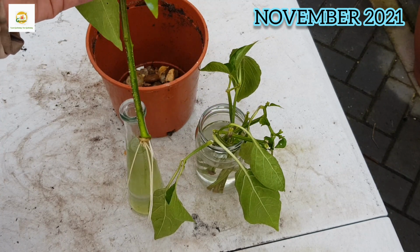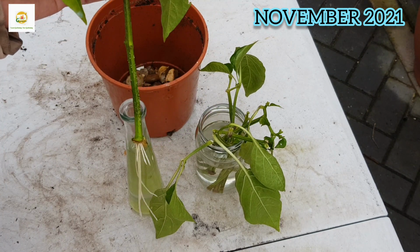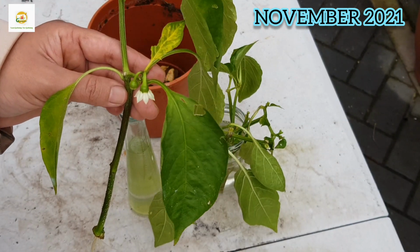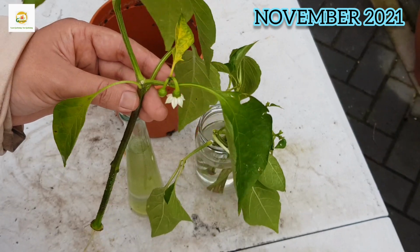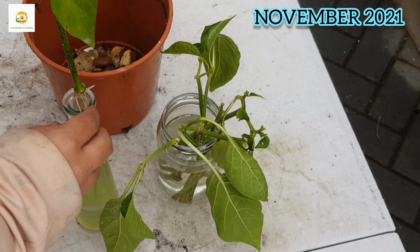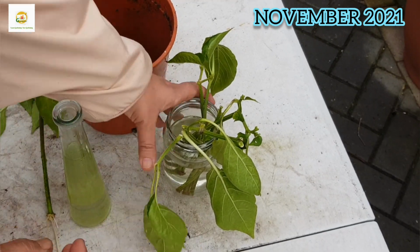So I took a side branch in October and I put it in this water, and you can see it has already developed roots. So I have taken some more cuttings. These are the side branches and I'm going to keep them in the water. It takes 3 to 4 weeks for them to root.